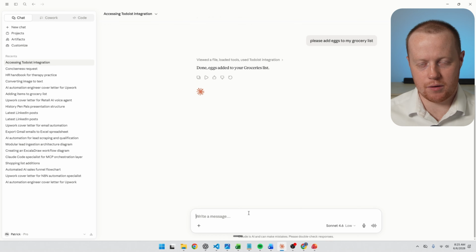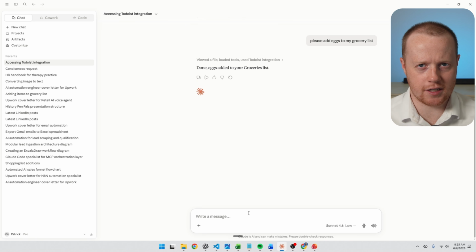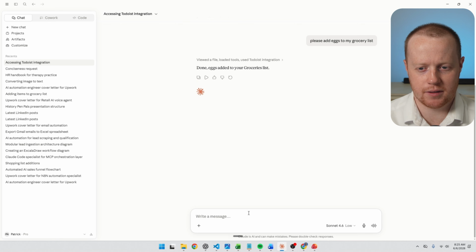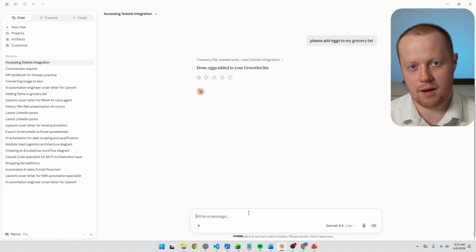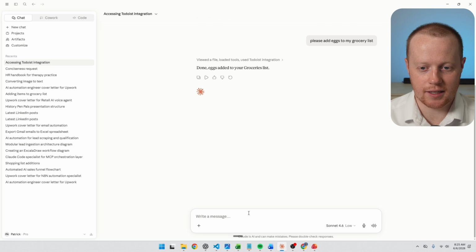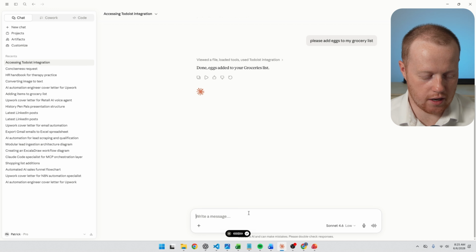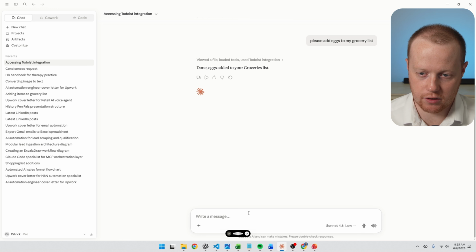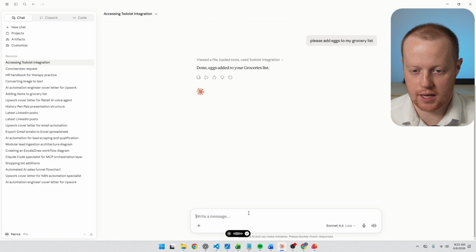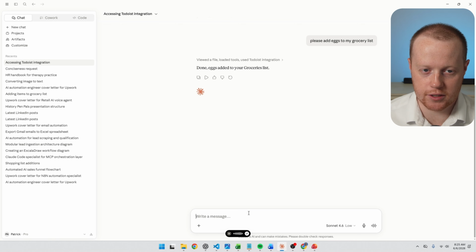But what we saw there was it went through a different process. It looked at a different skill. It started talking about ClickUp. And most of the time when I'm not using an actual grocery adding skill, it's not able to complete this task because there's so much going on in my Todoist. So let's go ahead and turn that into a skill. Hey, can we go ahead and turn that into a skill so that you don't have to look at other lists or anything like that when you're adding things to my grocery list? I'd like you to, whenever I need something added to my grocery list, be able to add it very, very reliably and efficiently.